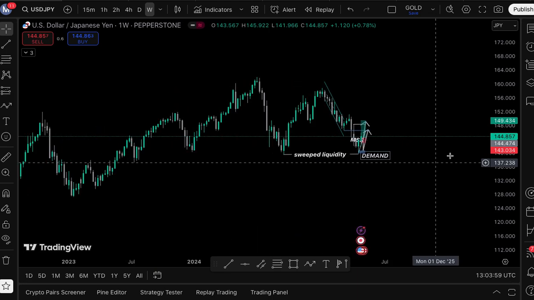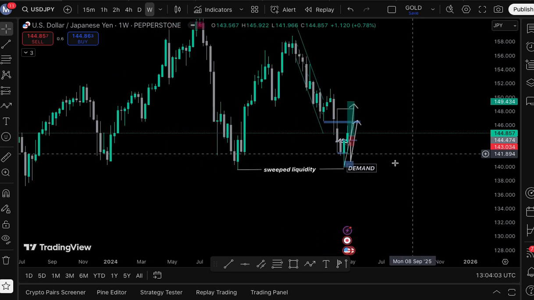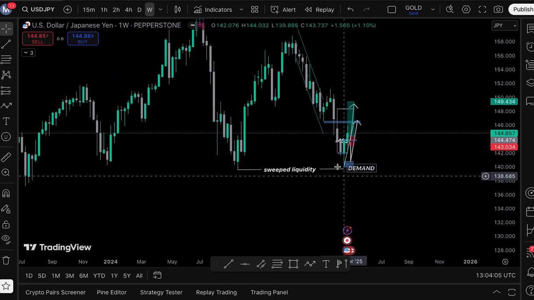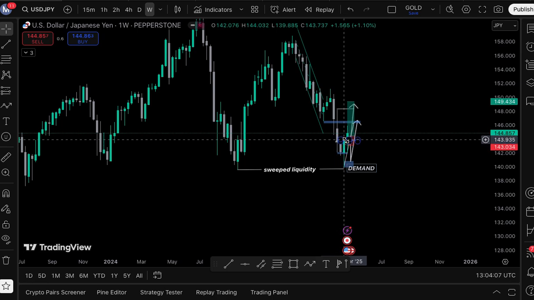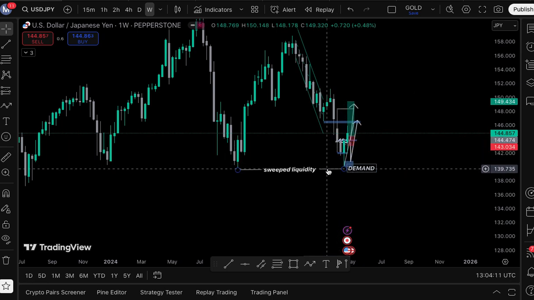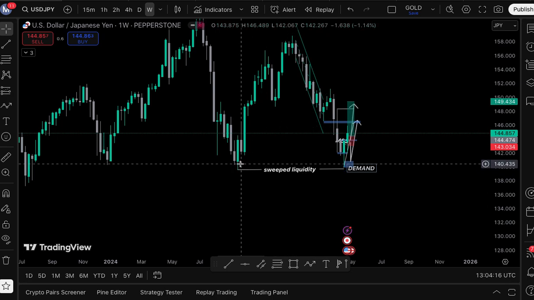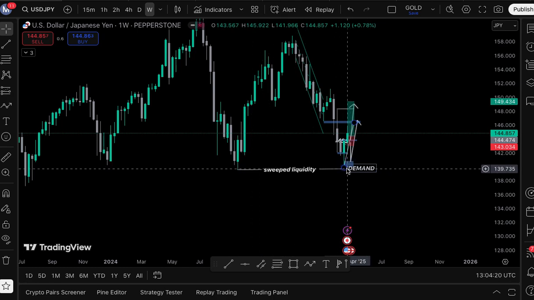In the weekly time frame we also have the confirmation in USDJPY, in Japanese yen. So as we can check, we got the confirmation for the bullish side here. The trend has already grabbed and swept all the liquidity from the previous 2 to 3 months. Liquidity has already been swept, and we got the bullish confirmation from here.